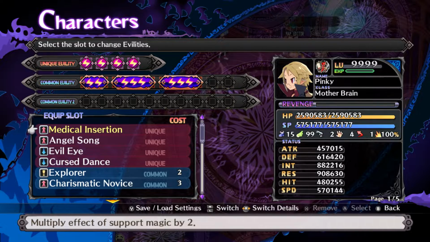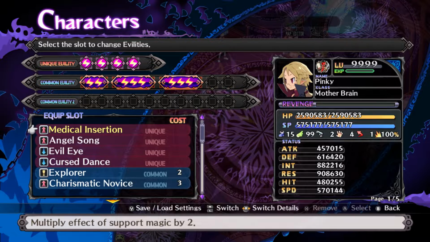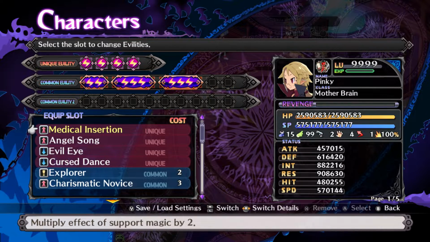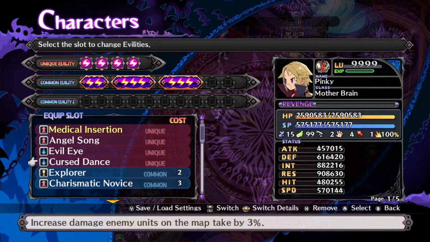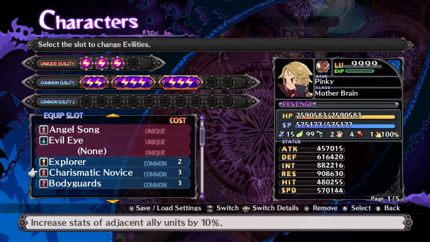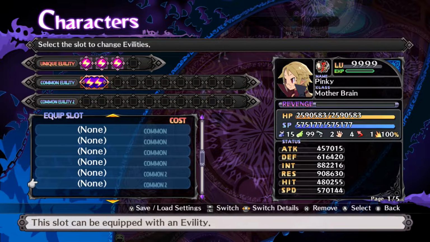So a buff spell at least +4, which gets it to +50% damage, so +50% to a stat. This doubles it to the cap of +100% from a stat buff. Inglesong, Evil Eye, Curse Dance, same as before. Explorer, Charismatic Novice, same as before. Bodyguards, already explained.